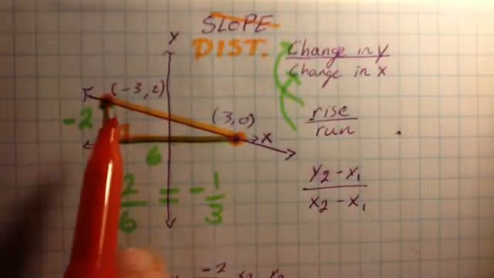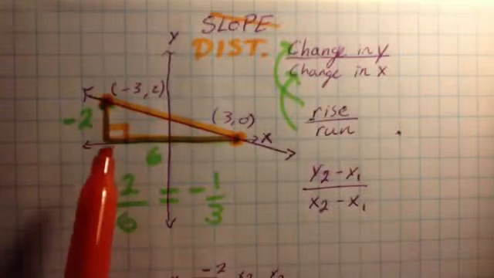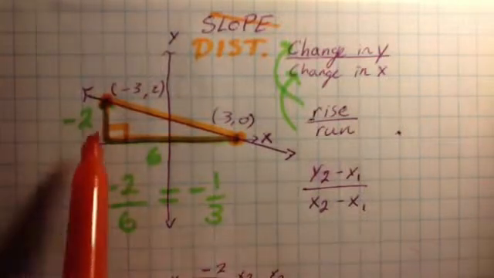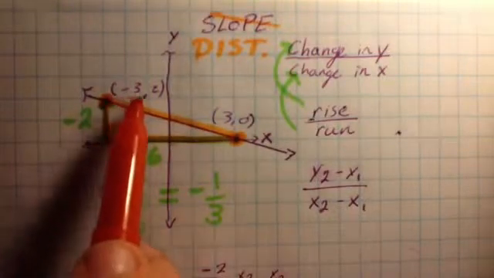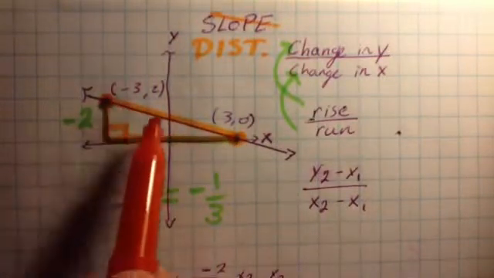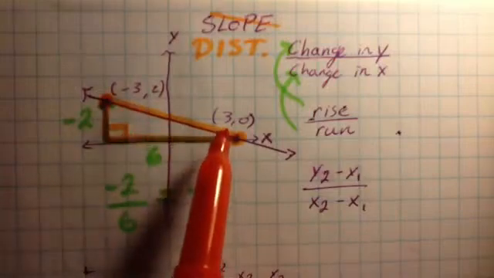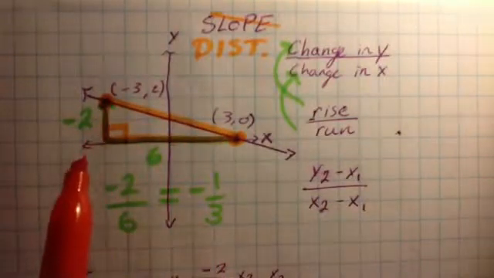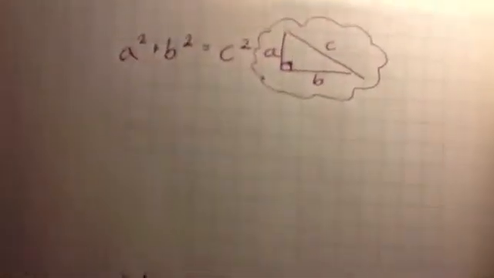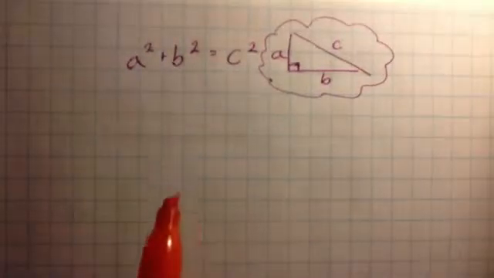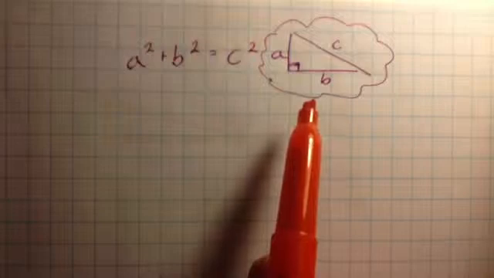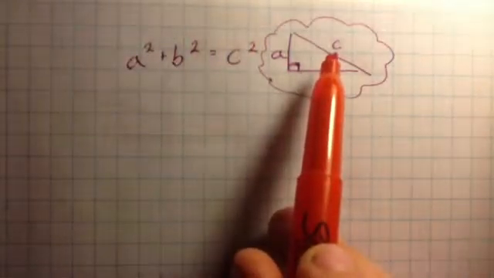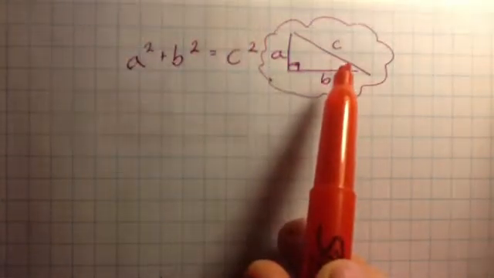And so a right triangle, we've got a theorem, the Pythagorean theorem, that tells us if we know what 2 of the sides are, maybe these 2 shorter sides, it will tell us the length of this longer side. And the length of the longer side is the same as the distance between those 2 points. Right? In case you've forgotten, the Pythagorean theorem is a squared plus b squared equals c squared, where a and b are the shorter 2 sides, and c is that longest side, that distance we're looking for.